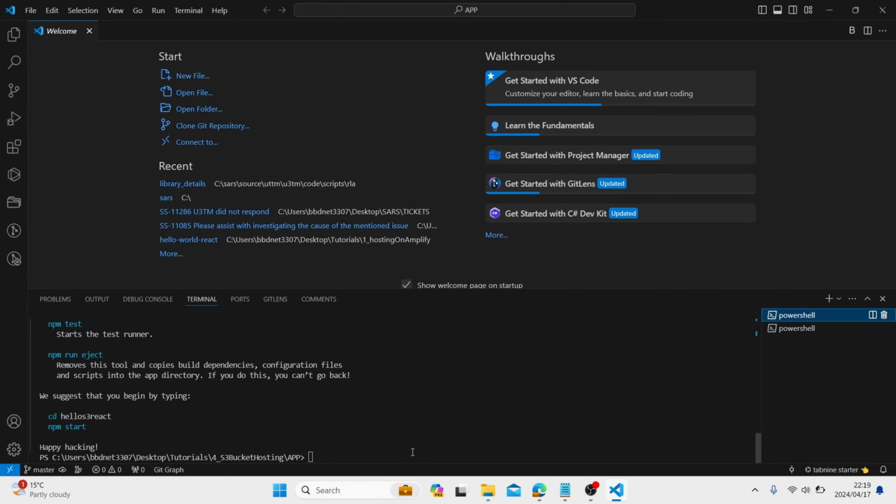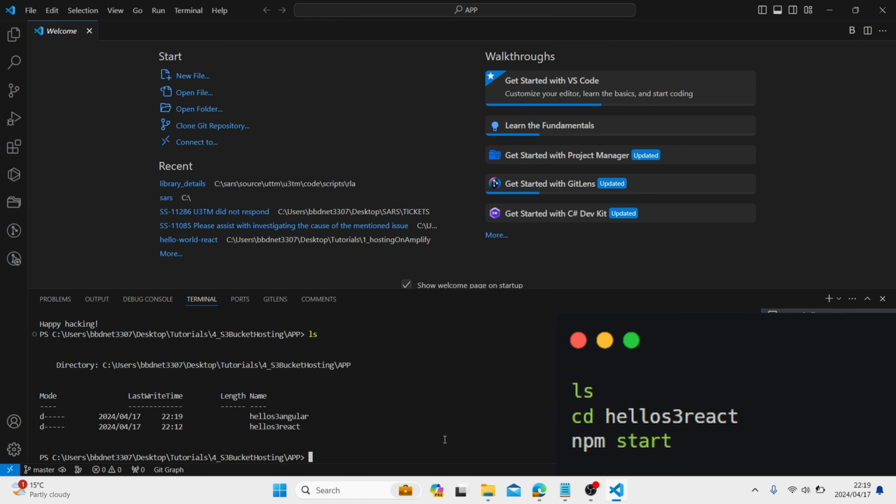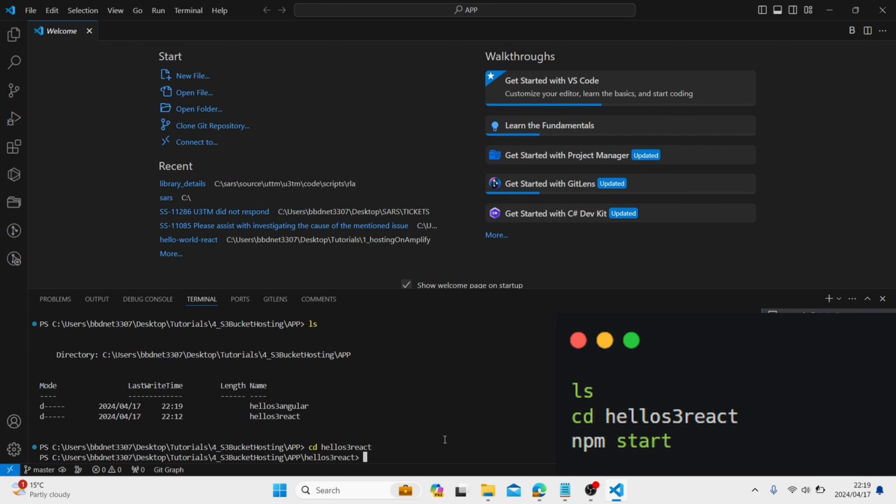Alright, now that both of our projects have been successfully created, we can do ls, and we can see both of our projects. Then we can cd into the hello-s3-react project over here.